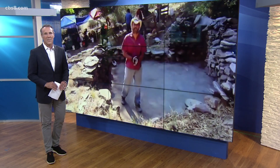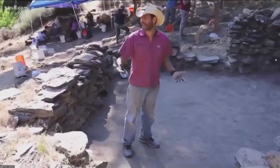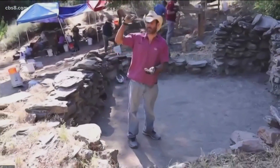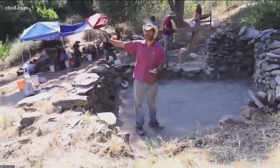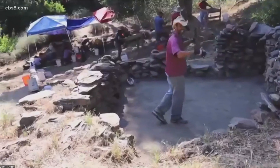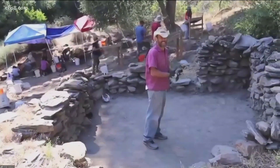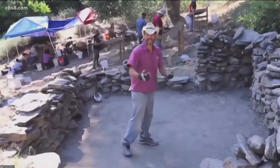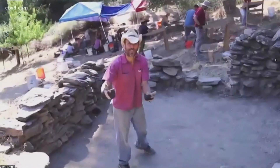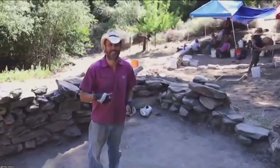Thanks so much and welcome to the big dig. Of all the places that Harrison could have built his cabin on Palomar Mountain — a place where you can see the Pacific Ocean on a clear day, you can see Tijuana — he built it here at a place that doesn't have a very scenic view. It's not very flat and it's hidden away. The view you're looking at right now is through the chimney. The front door actually faces the opposite direction, but that was the key to this site.